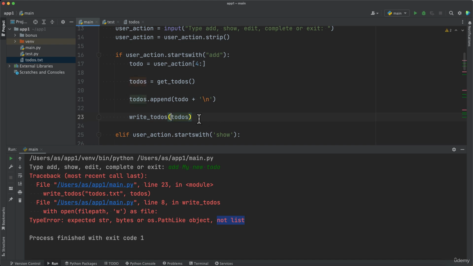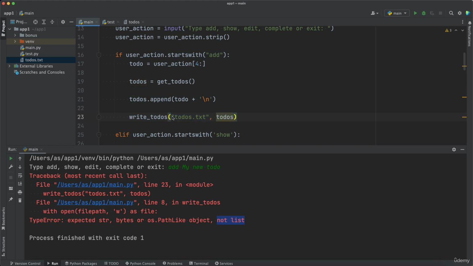To-dos should go first, and then todos.txt. Or if you don't like order, what you could do is, let me undo this.